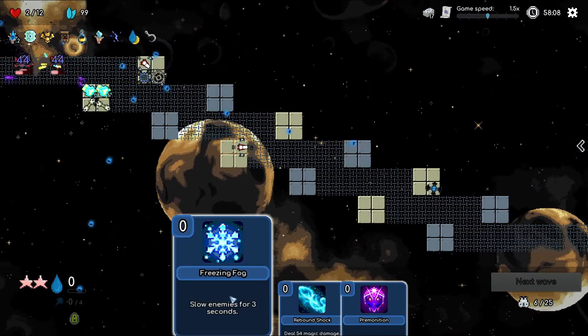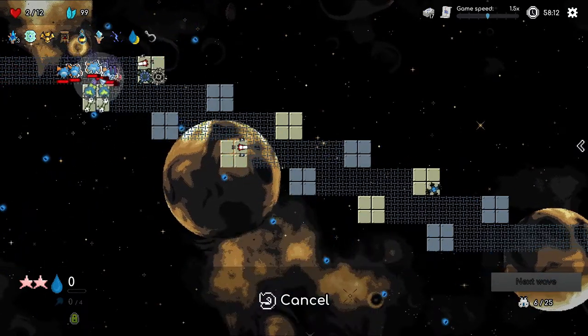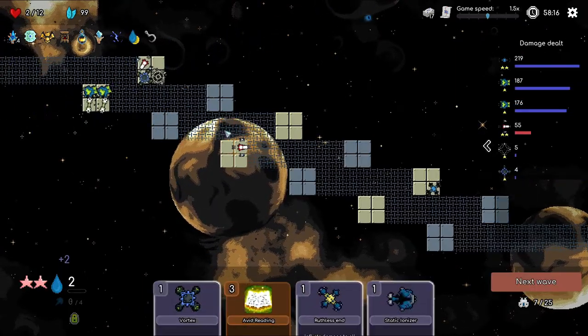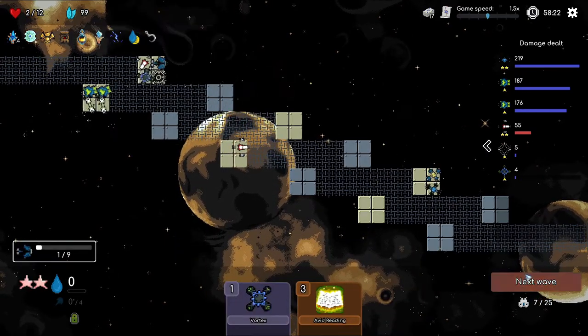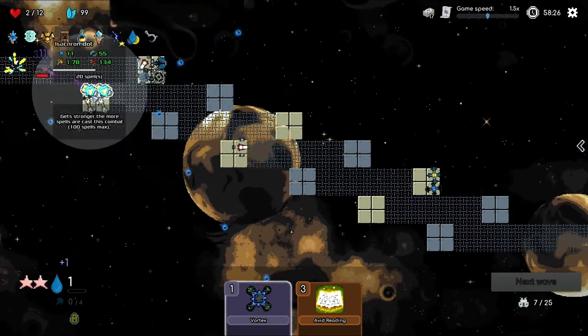I got a Freezing Fog here. Let's slow everything down nice and slow. Get them all grouped up. Big AoE damage right there. Dude, this beat, man. This is funky. Oh, finally, our slow's in play now. Actually, just in time, too.